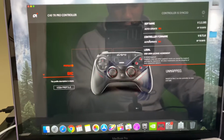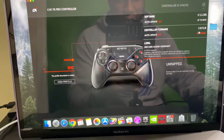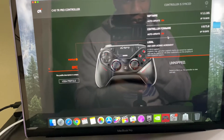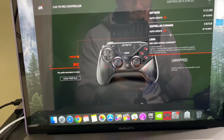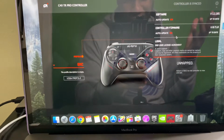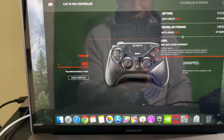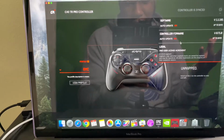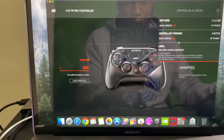They haven't done a controller firmware update yet, but supposedly we're going to be getting one soon. That's what Astro said on Reddit. So hopefully in 2020 we'll be getting another controller update. But I've been using my controller for 8 months, and I only had to update it once, when I first bought it out of the box. Since then, my controllers work fine.